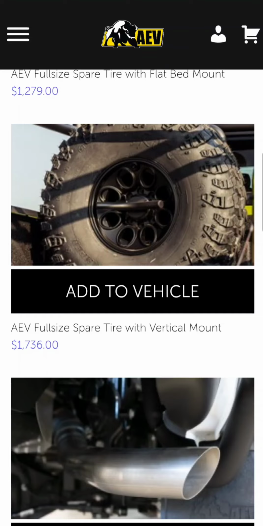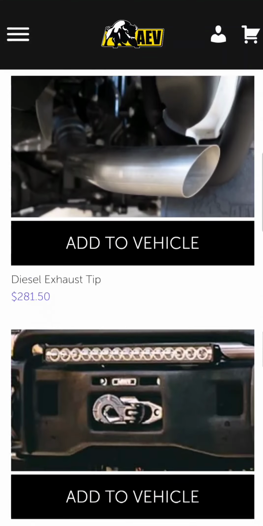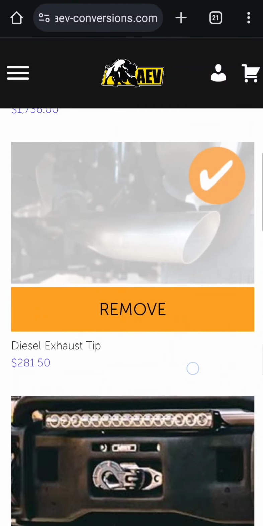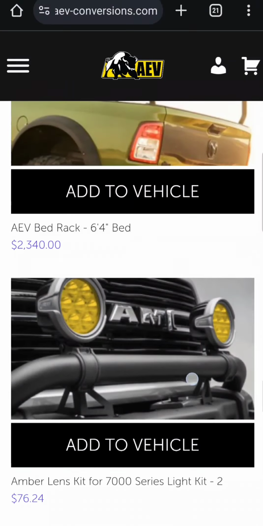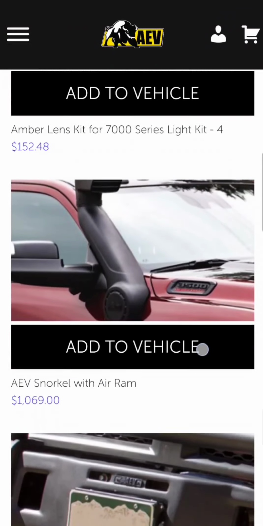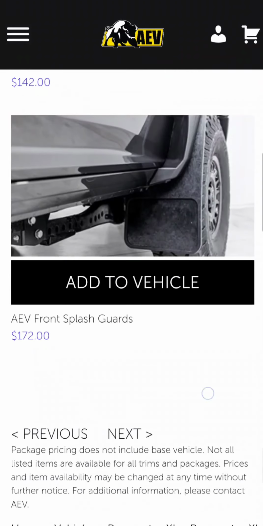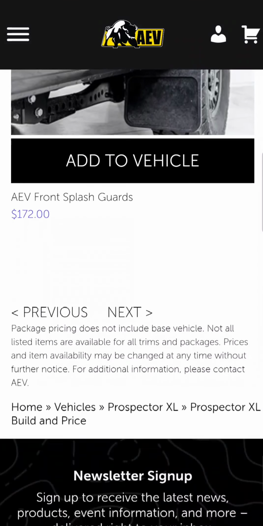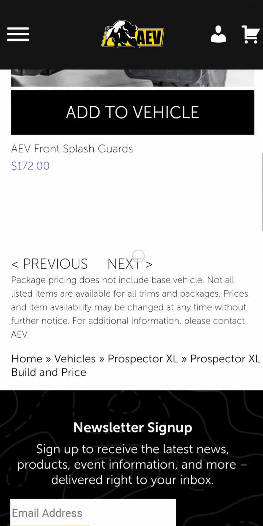The vertical tire mount, also super common. We're going to click that. The diesel exhaust tip is so that we can accommodate the fact that it's our rear bumper. You've got the snorkel that's optional, and a license plate mount for accommodating a winch and so on. But we're going to click next.